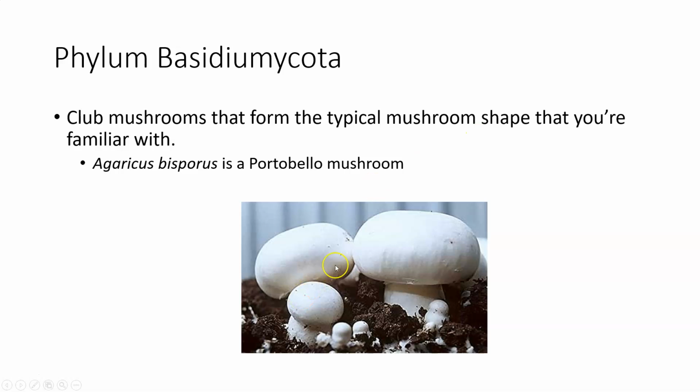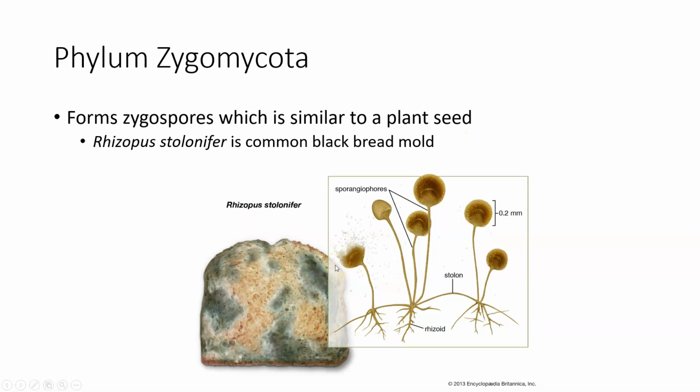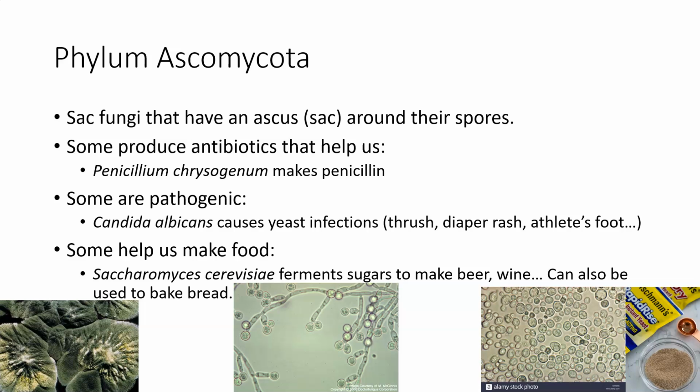Last, or wait, nope, they wanted you to draw a Rhizopus, sorry. So flip back to page 286. Ooh, and they wanted you to draw a Saccharomyces. So look at the Saccharomyces cerevisiae and the Rhizopus specimens in the lab room and draw what you see. Again, in the lab room, they literally throw that packet out there. So put yeast, rapid rise, or bread yeast for that. But this is what it looks like under the microscope. So you can pause the video and doodle either one of those for Saccharomyces.